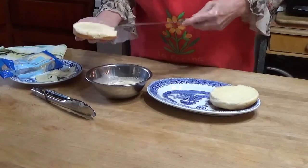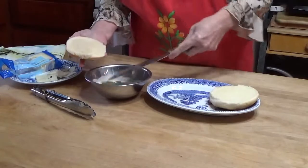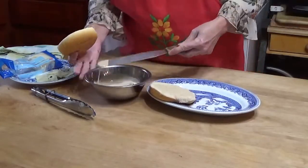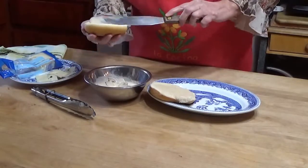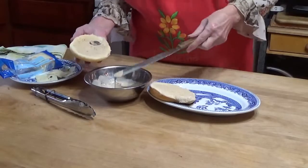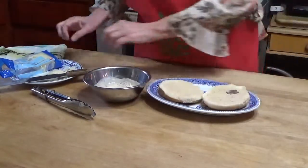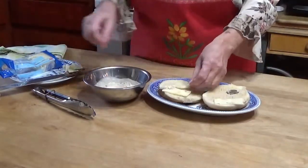I'm just going to spread a small amount of it, just a light coating, on each side of the bun so that the bun won't be dry. And then the way I'm putting it together is to help keep all the mushrooms from falling out when you eat it. It just makes it a little tidier. I'm going to put the Swiss cheese on both sides of the buns.